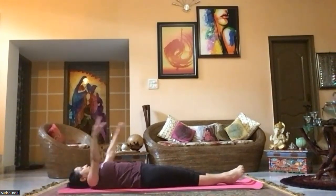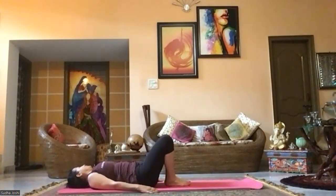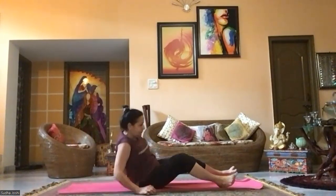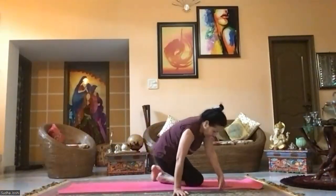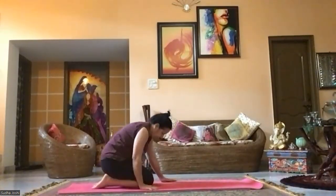Stretch, exhale, release the stretch, bend your knees, turn to one side and sit up on your heels, then relax in child's pose. Forehead on the mat, arms beside the body, palms facing up.